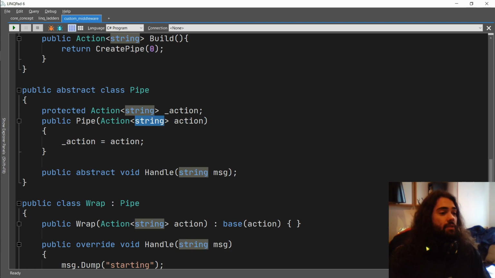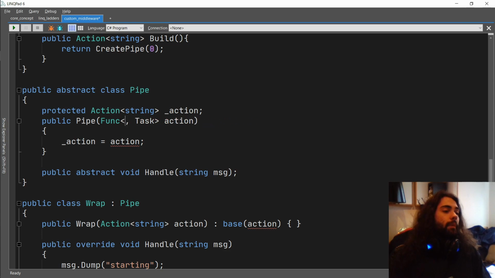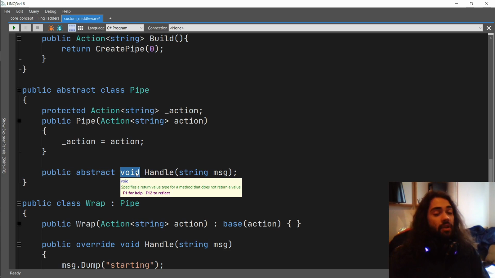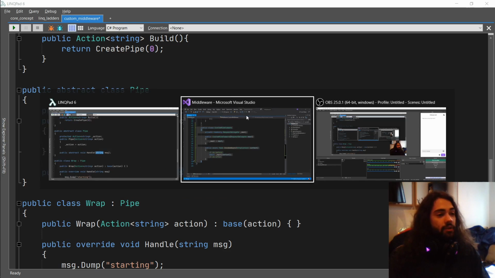All they did is replace in the action, they put the HTTP context here, and they actually made it a function by making it return a task. Okay, and they put the HTTP context here. Alright, but nevertheless, it's almost the same thing. And again, the handle, their signature pretty much matches here, except instead of void, they return a task, and here they pass the HTTP context.